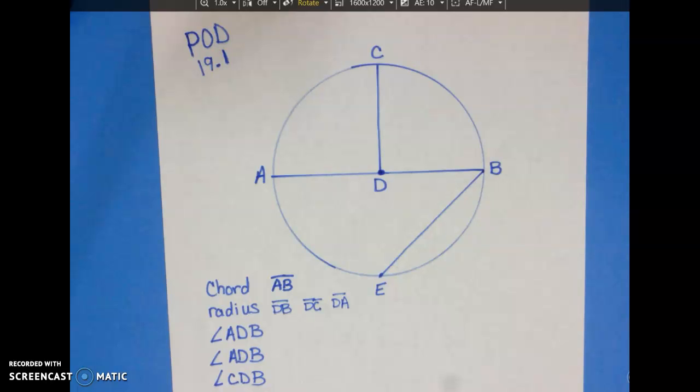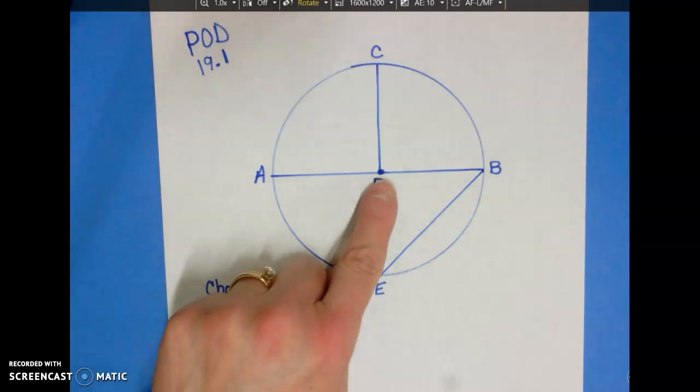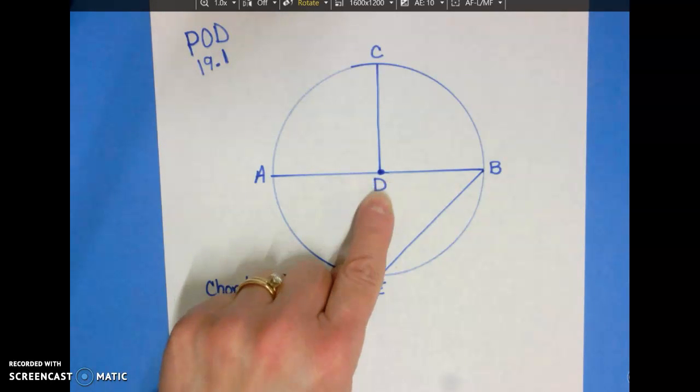Now we also have certain kinds of angles. Angles can be named and angles can be measured. So my number 2 question on my pod says, what kind of angle is angle ADB? Now, what are we talking about when we're trying to find angle ADB? Well, angles are oftentimes named by the points that they make, with the letter in the middle always being the middle of the angle. It's called the vertex, actually.